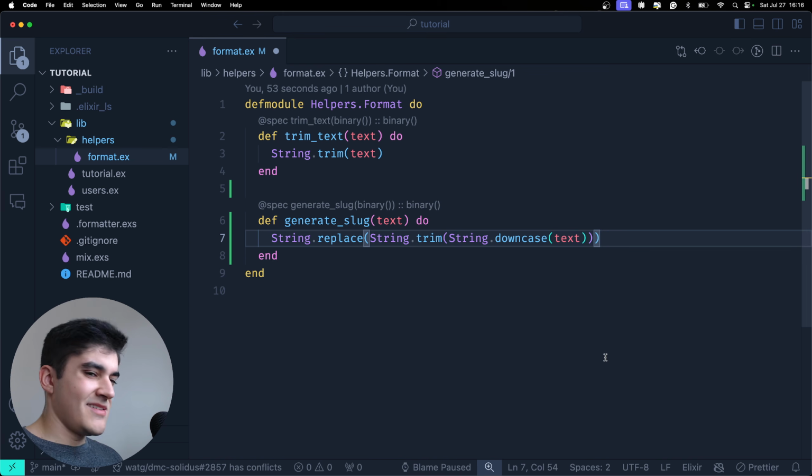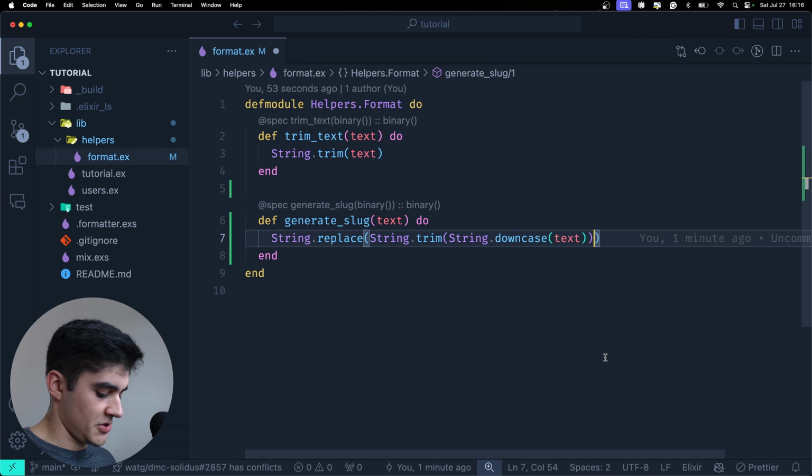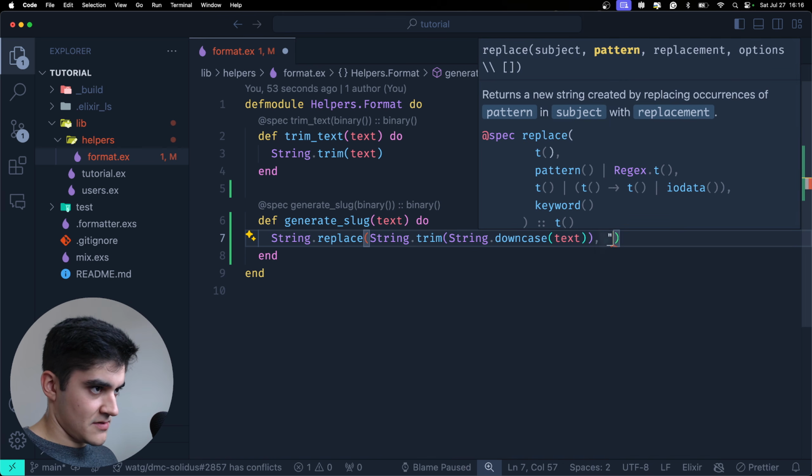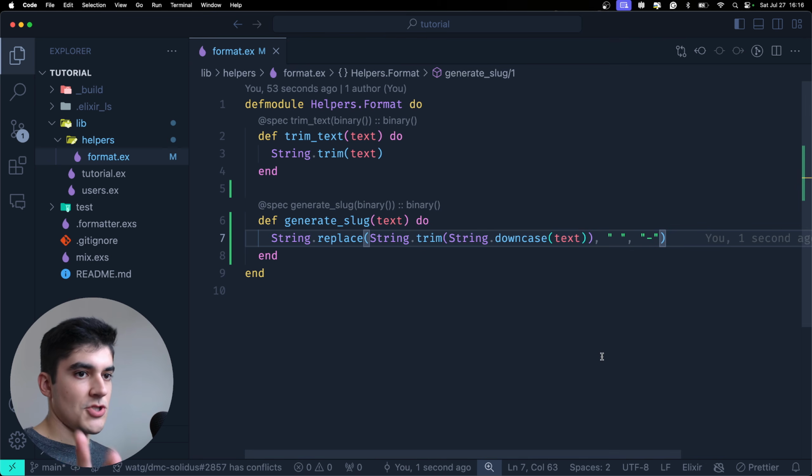Okay, you can see that it's very hard to read what I'm trying to do, right? We're gonna come up with a very smart solution in a couple of seconds. Okay, so I'm gonna replace the empty space with a dash. Okay, so now this should work.